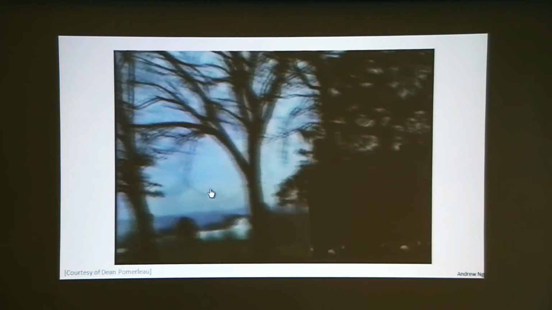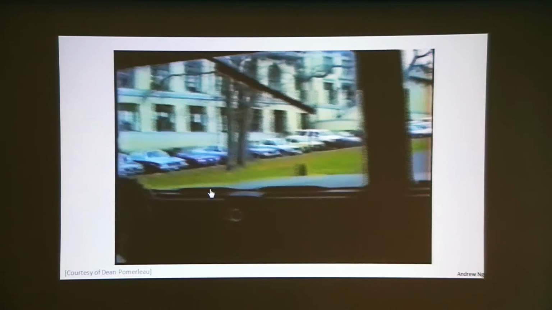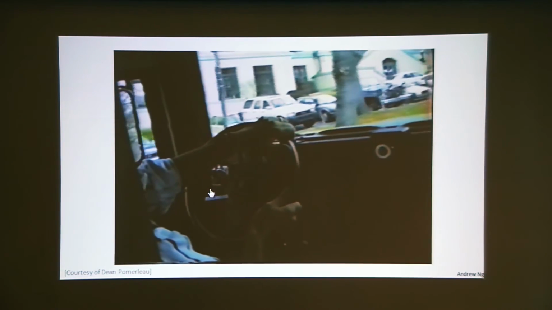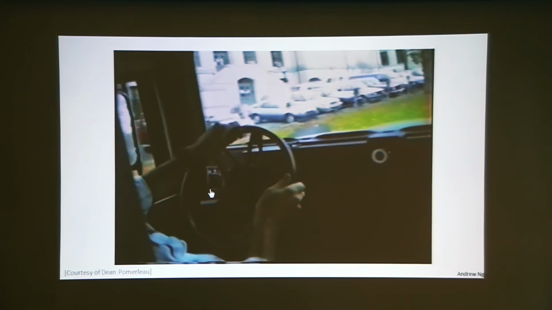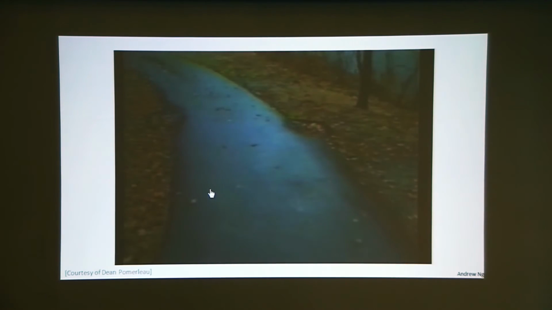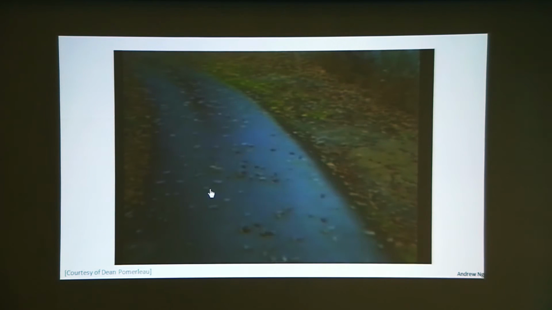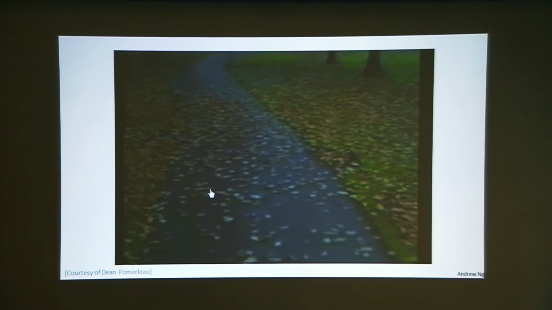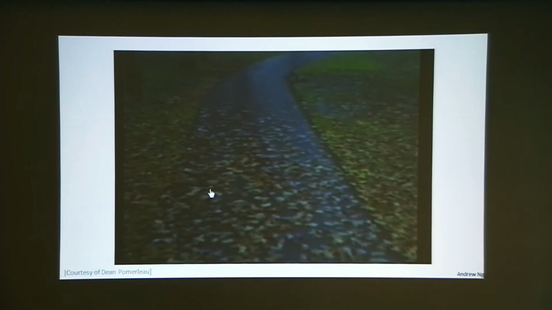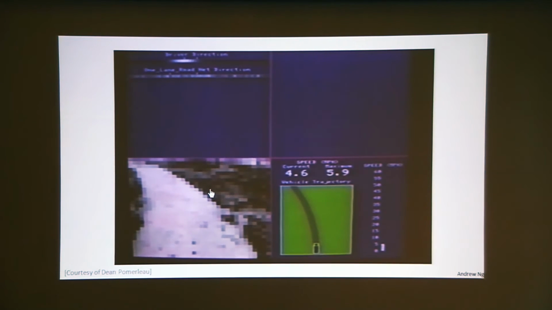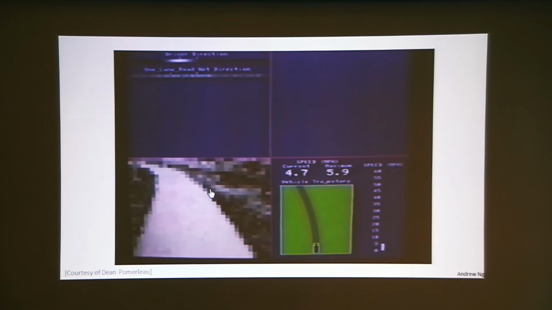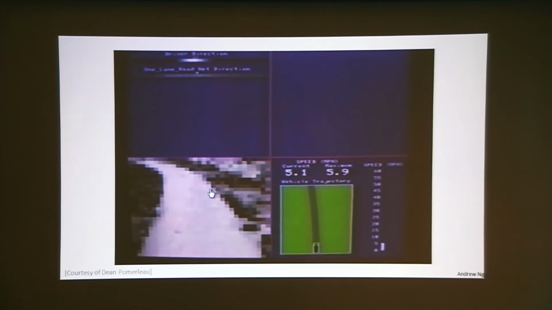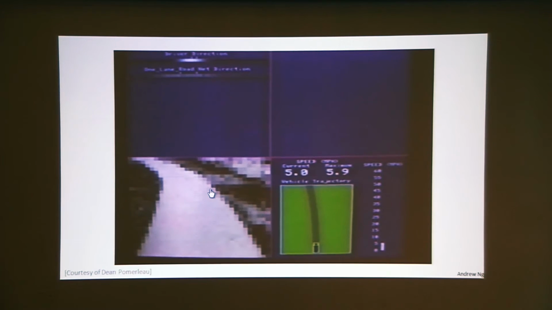The initial step in configuring Alvin is training a network to steer. During training, a person drives the vehicle while Alvin watches. Once every 2 seconds, Alvin digitizes a video image of the road ahead and records the person's steering direction. This training image is reduced in resolution to 30 by 32 pixels and provided as input to Alvin's 3-layered network. Using the backpropagation learning algorithm, Alvin is trained to output the same steering direction as the human driver for that image.